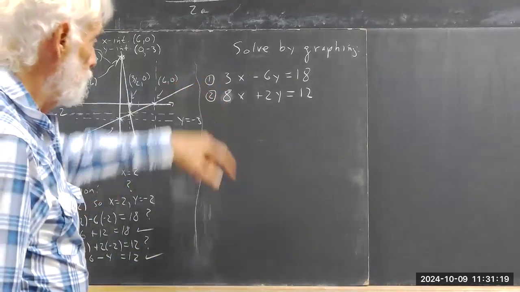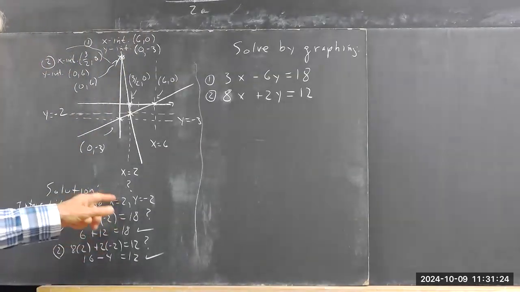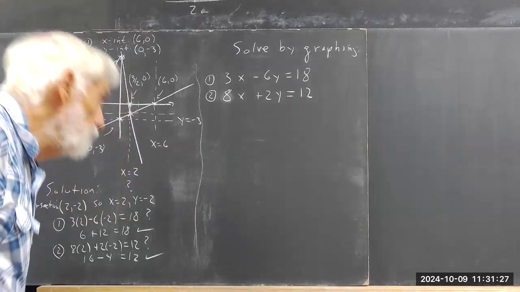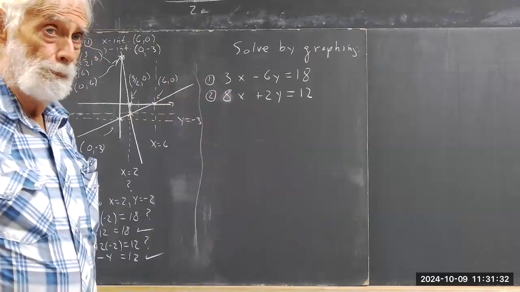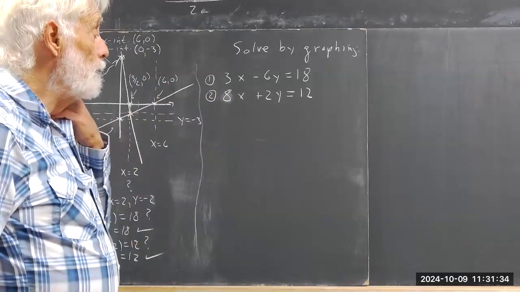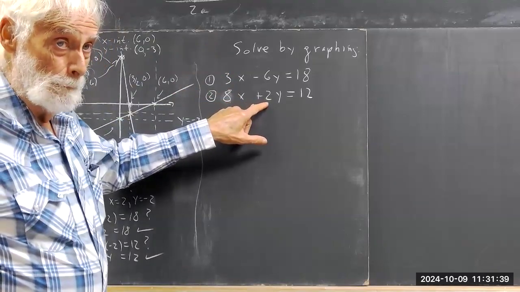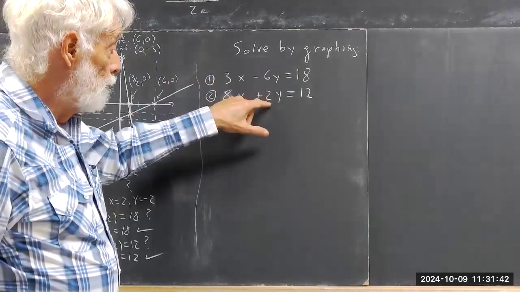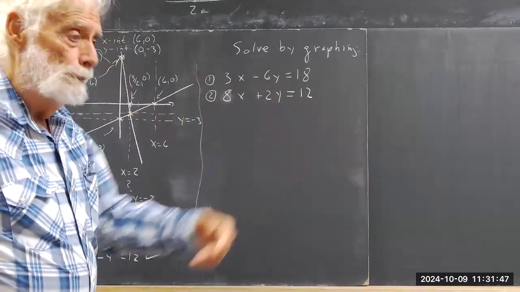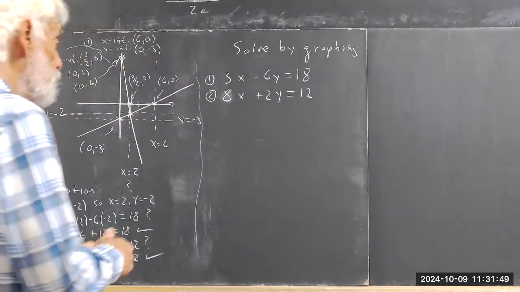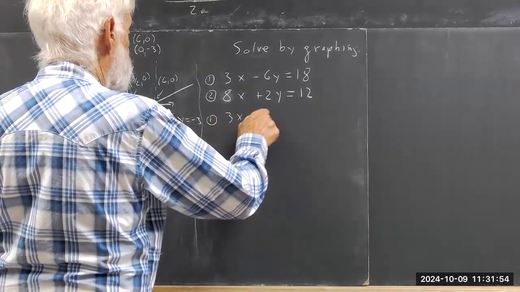Okay, if we're going to get an accurate solution, even though by checking we know what the solution is, what do we do? Our strategy is we want to eliminate one of these variables. Okay, and it would be easy to eliminate y if we had a 6y here, okay? Because then when we add the y's, they go away and we have just an equation in x. So what we do is we copy down equation 1. We're not going to change this one.